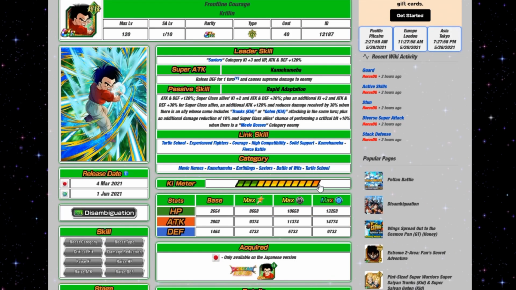He's going to be releasing on Global with the Goten and Trunks banner, but he's been on the general pool for quite a while on JP. He's very good on this team because he is a super class ally support unit, 2 key and 30% attack and defense. He is obviously a Turtle School unit as well, if you're running the Roshi or any combination of that sort of team. He probably won't get his extra buff. Actually, yeah, no, you can't get it, I don't think, because you have to have a Trunks or Goten on the same turn, which you obviously can't run on this team.